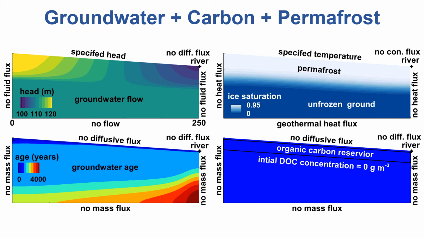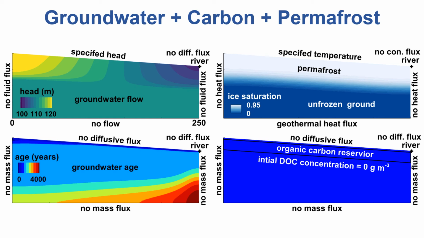So simulations were performed on a generic permafrost hill slope domain to better understand the biogeochemical consequences of permafrost thaw. This figure shows the domain, initial and boundary conditions employed in this study. We also simulated groundwater age or residence time to see if we could tease out any relationships between groundwater residence time and carbon export. In this scenario, the solute reservoir simulated represents a pool of previously stable, old organic carbon that becomes leached into groundwater as dissolved organic carbon.